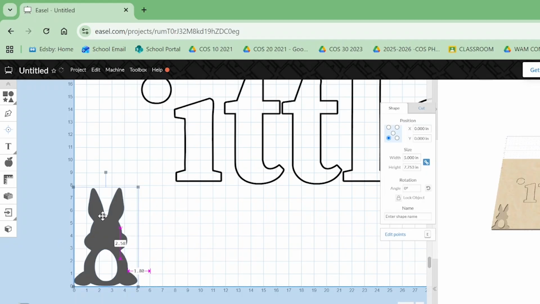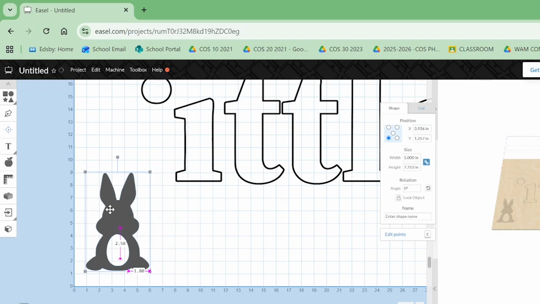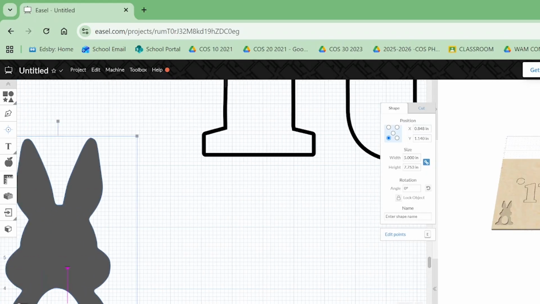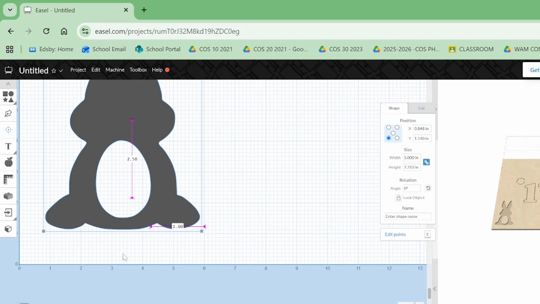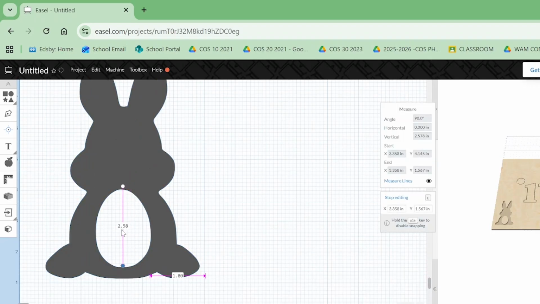Okay, and then the only thing I really care about for this rabbit is whether or not my centerpiece is the right size. So I'm going to zoom in here. Because it is not Easter, and we are going to be making snowmen.